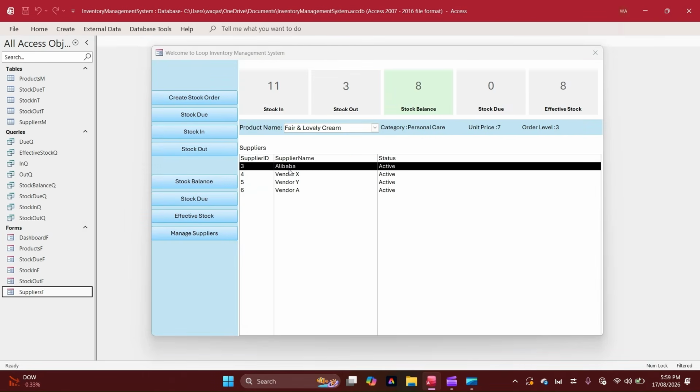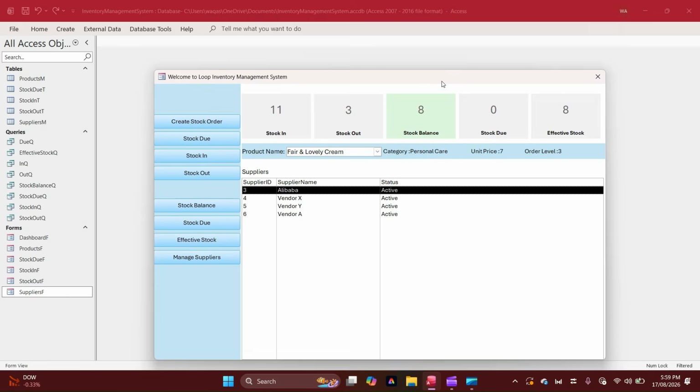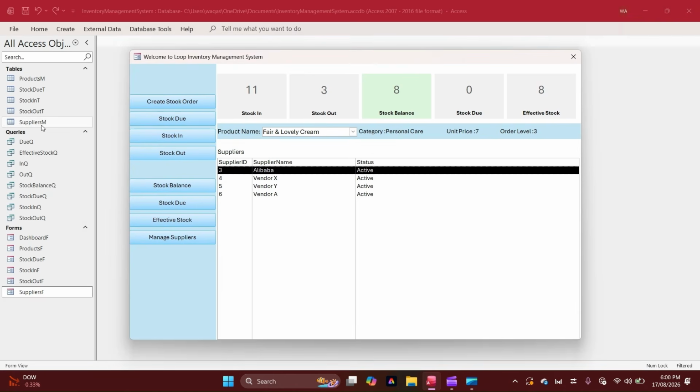Now you have the card operation already performed. So basically, you can view the list of vendors or the suppliers, and you can modify them if you want to, and you can create a new vendor as well. So that's one part, and we will repeat the same for the products. So let's go ahead and do that.